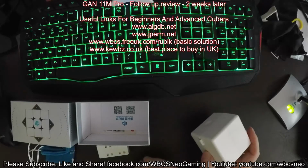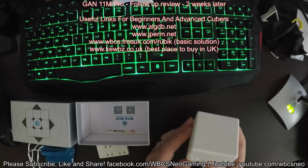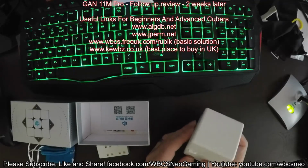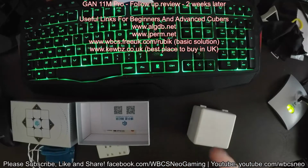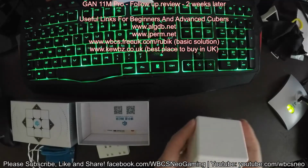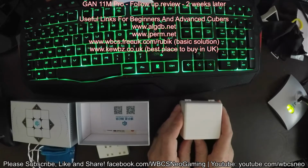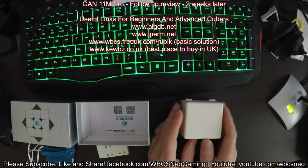Yes, it's made me a more confident cuber, I would say, because I'm not overthinking what I'm doing in my turns. I'm so relaxed with this cube compared with the GTS, where it's a lot of weight and you feel like you're having to push a lot, but this one pushes through the corners, so it takes away that extra effort to do a turn. So it does make you turn better, more efficiently as well, and it just makes you more confident to do stuff a little bit quicker.